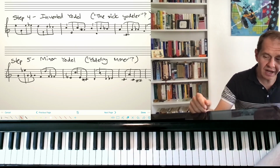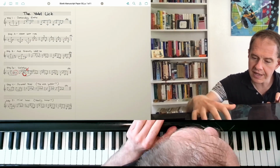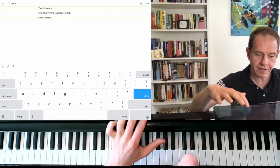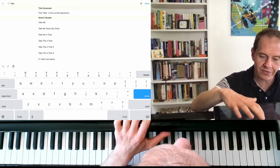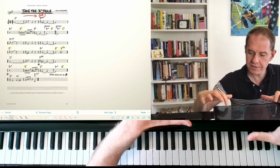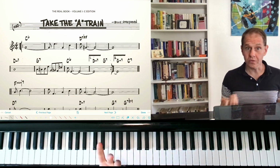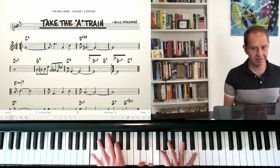So this is not limited to major scales. All right, I wasn't planning on doing this, but let's look at Take the A Train and let's see where we could use this chart. Oh, that was a failure. Take the A Train. No, I want to find it in the right key. There we go. All right, so here's a little lead sheet for Take the A Train. Let's get rid of the writing. Great. So in these first two bars, I could use my C Yodel lick, right?